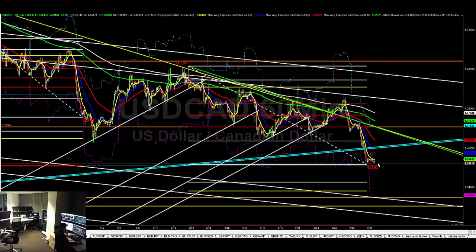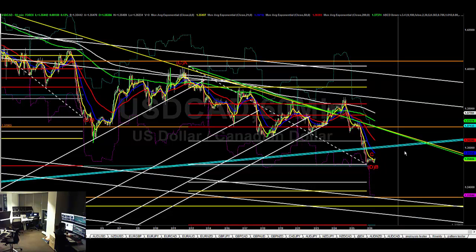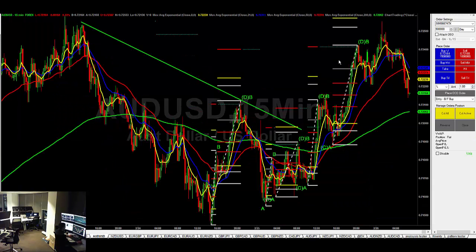So if it does overrun and it does break through 135.20, you've got to be looking for the short side down to 134.20, which is actually my next daily level down. We could see that taken on, and then maybe you get the pullback. There's no actual reason why it should stop here. It's in the middle of nowhere, so this could just roll over. And I think through 135.20 you've got a pretty good sell in that one, and therefore Canadian strength as well. So that could be quite an interesting one.